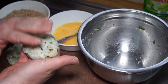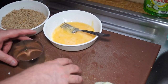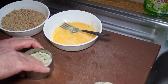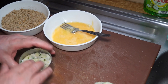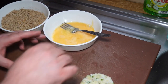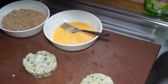You can use a form if you like, which gets you a really good shape. I'll show you that right now. If you have a form, all you simply do is you push the cake down into the form to form its shape, and then you just make it nice and even and then lift it out like that. You don't have to use a form, you can freehand it of course, rather like you make your burgers. But let's just make these look pretty, shall we? So that's them, using a simple stainless steel form.